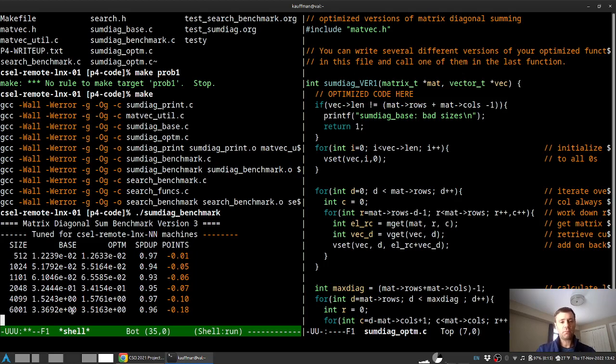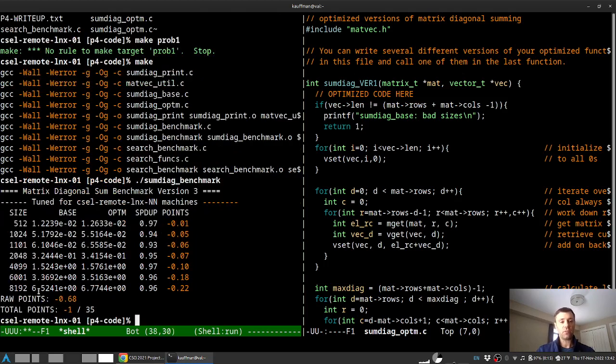You can see this takes some time because, for instance, a 6001 by 6001 matrix, it takes 3 seconds for this baseline version to complete, 6 seconds for the 8192 size, and essentially I copied that, so I'm getting no speed up whatsoever, and I'm getting very few points thus far.